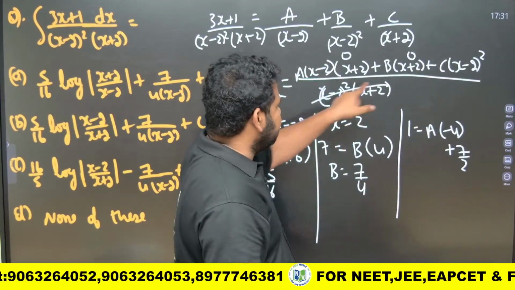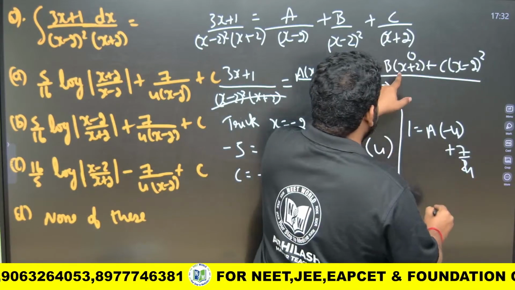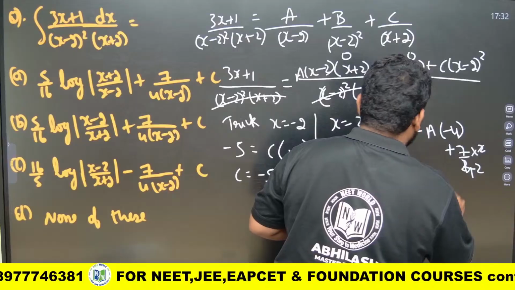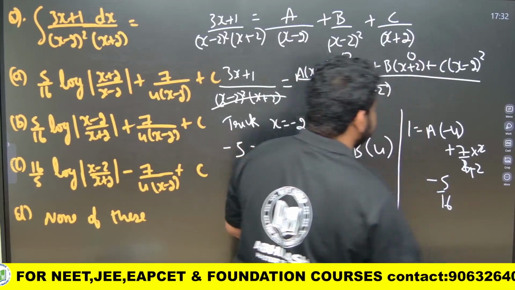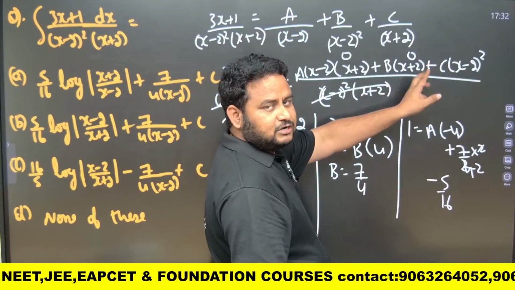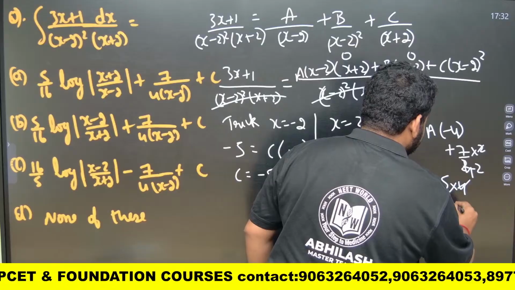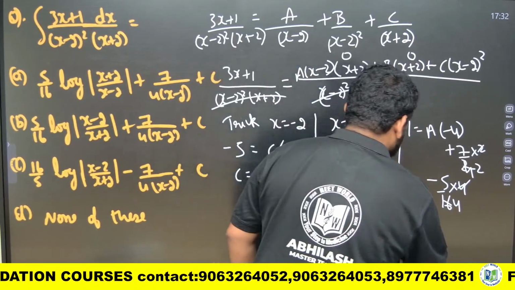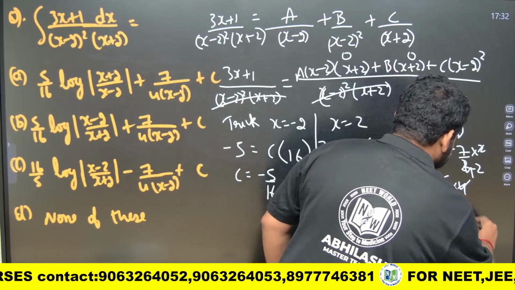Okay. 7 by 4 into what is this? 7 by 4 into x is 0, means into 2, this will become 2 1s are 2, 2 7s are 7 by 2. Okay, c is what? c is minus 5 by 16. Minus 5 by 16 into minus 2 square, because x is 0, minus 2 square is nothing but 4. Okay, 4 1s are 4, 4 4s are. I will have this: a is 1 is equal to minus 4a plus 7 by 2.